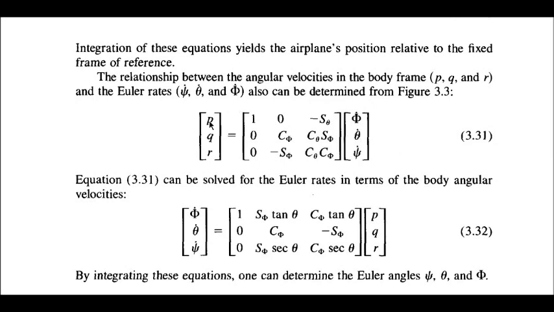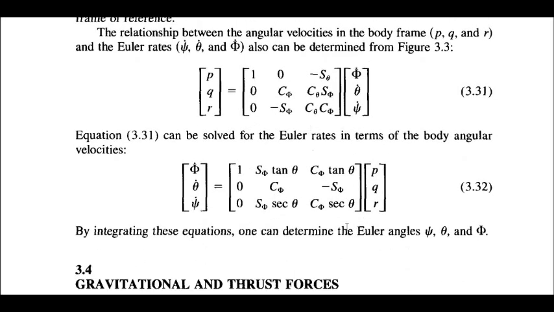Now you want to find the roll rate, pitch rate, and yaw rate on the body axis, and this is the conversion. The notation is the same, S for sine and C for cosine. If you invert or reverse it, it will look like this. You may not need to derive this. If you want to derive it, please do it at your own time.